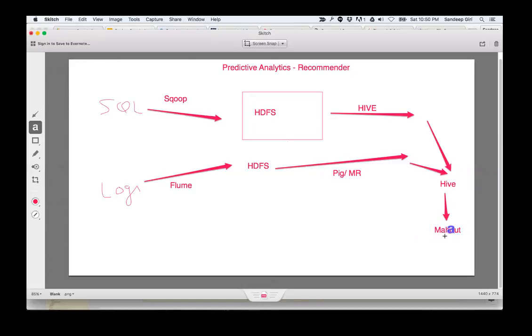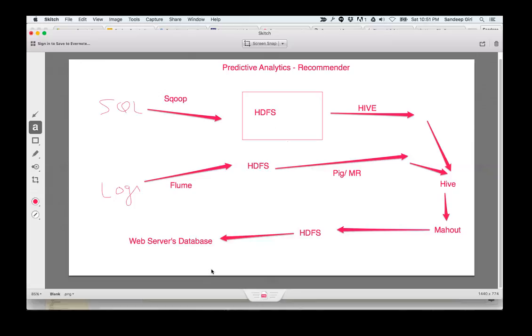Okay, and Mahout's results again go into HDFS. Okay, and once they are kept in the HDFS, some of the results might go into the web server's database.